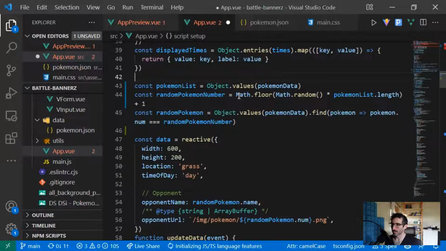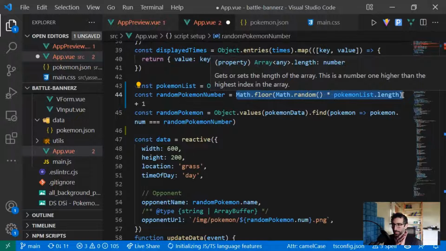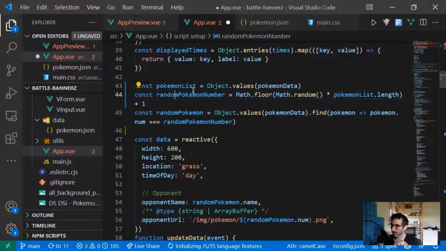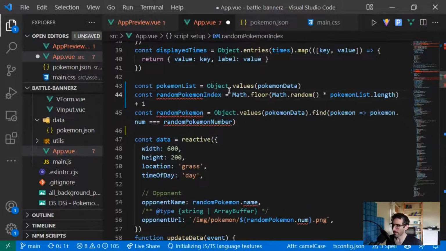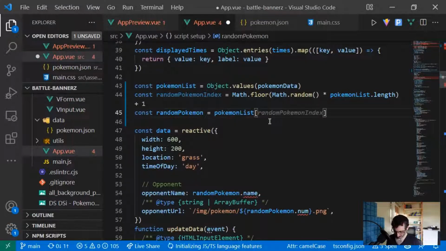That's going to give me a random number somewhere between 0 and the length of the list of Pokemon. So instead of calling that number, I'm going to call that index. And then random Pokemon is actually just going to be Pokemon list at the position of random Pokemon index. So that should get me a random Pokemon.